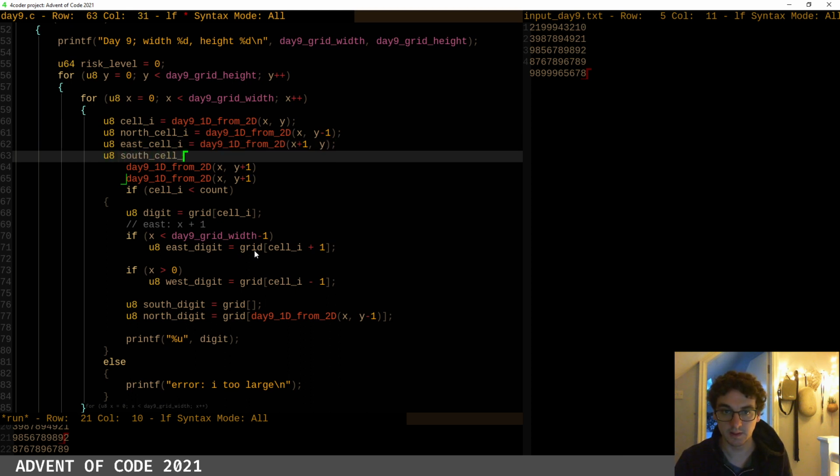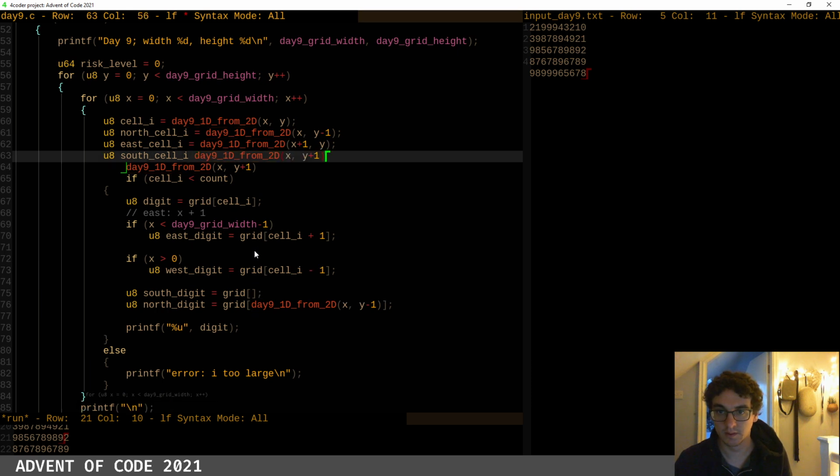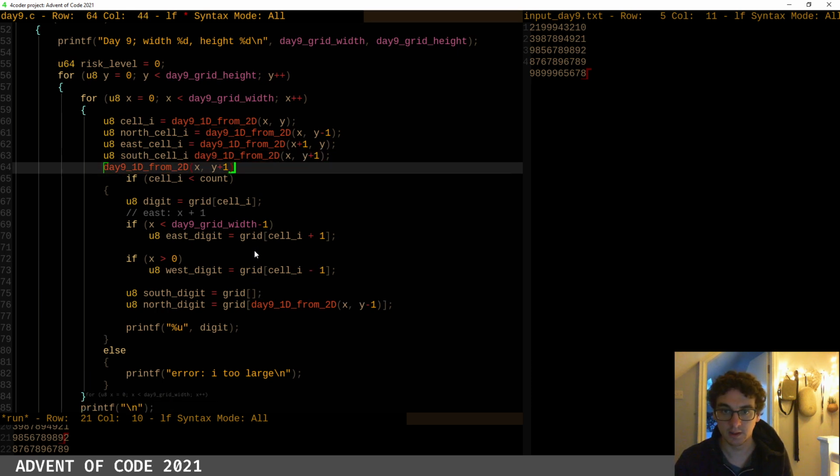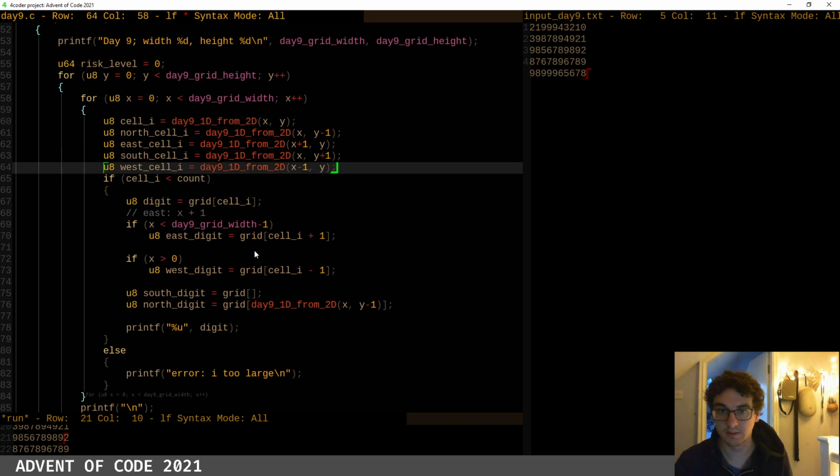The south cell is equal to this, and our west cell is equal to this.